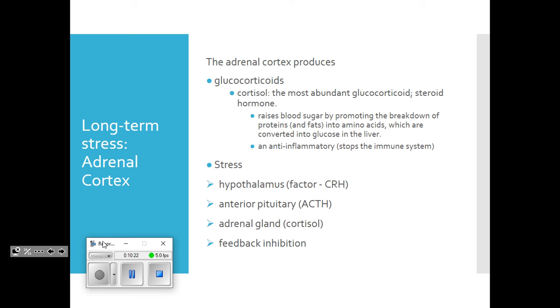ACTH, because it's a hormone, will travel through the blood to the adrenal gland. Specifically, it's the adrenal cortex in this case. Adrenal gland will produce cortisol. Cortisol will have its effects that I listed here, and then there'll be feedback inhibition. Either the effect of cortisol will shut off the system, or just the presence of lots of cortisol will tell your brain, hey, we've got enough, stop producing more. Now that is one of the hormones that is coming from the adrenal cortex that you need to know about. Glucocorticoid called cortisol. Now, would anyone like to ask a question about this one?